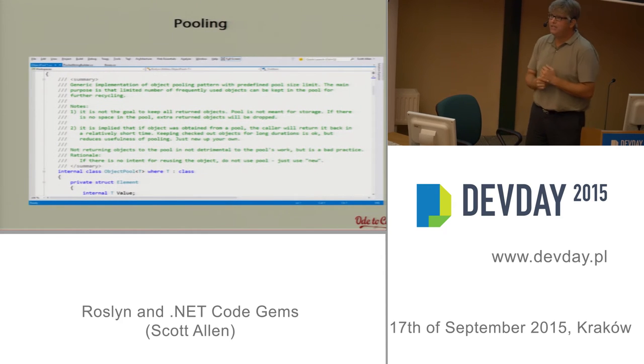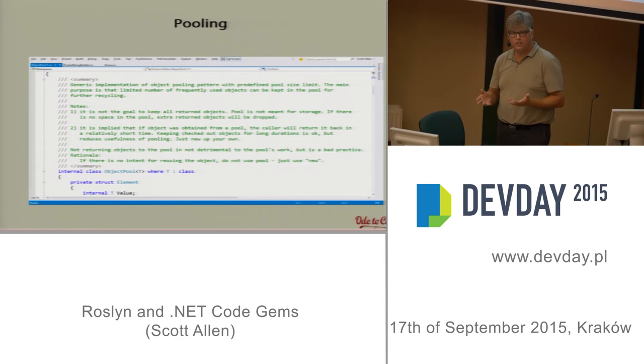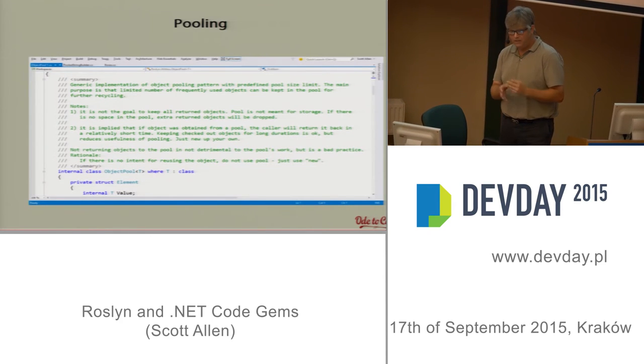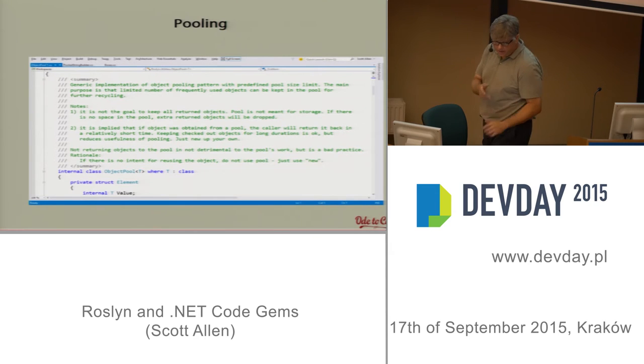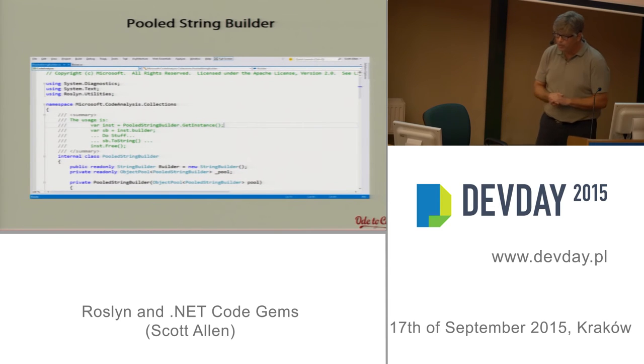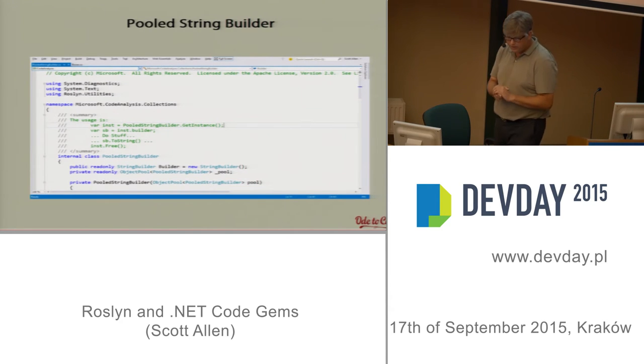You'll notice a lot of classes in Roslyn related to pooling to prevent allocations. So if I need a string builder in this bit of code and I do some work, instead of just throwing that string builder away when I'm done with it, let's keep it around so that the next piece of code that needs a string builder can reuse it. It turns out you need to do a lot of string building when you have a compiler, so we'll just reuse that instance. There are some classes inside of the Roslyn code that you could pull out and use standalone to pool objects. Specifically, here is a pooled string builder in the Roslyn source code.